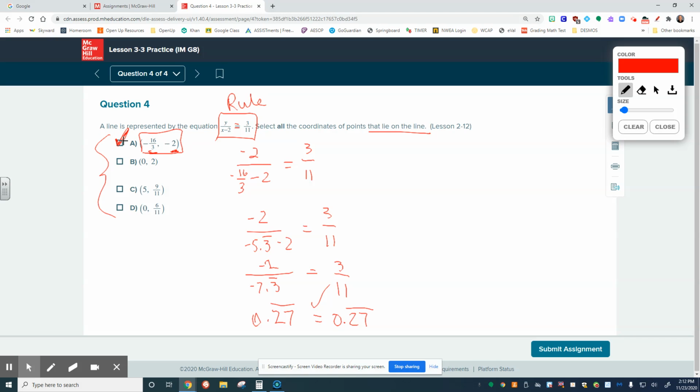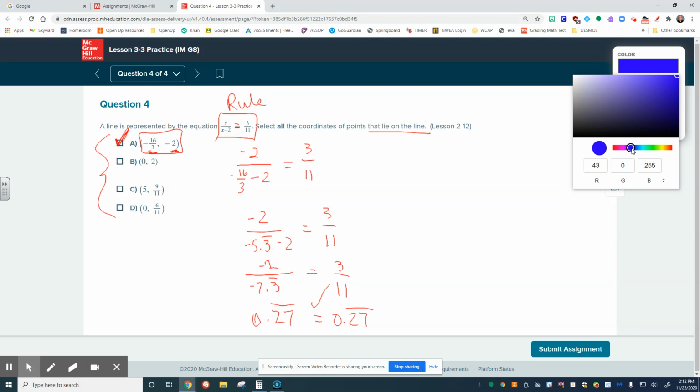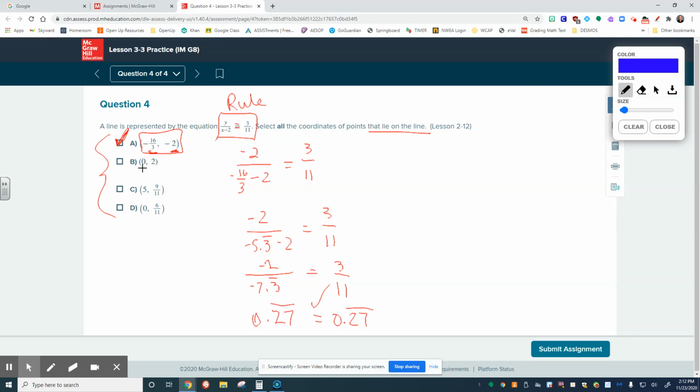Go ahead and do the same thing for the rest of these. Substitute, make sure you get the right values in there. So this one right here, we would end up seeing this is 2 divided by 0 minus 2 equals 3/11. Wonder if that's correct. Same thing with down here with these other ones. Letter C would have to be 9/11 divided by 5 minus 2 is equal to 3/11. That question mark just simply means, is it true? And then you can do the same thing for D.